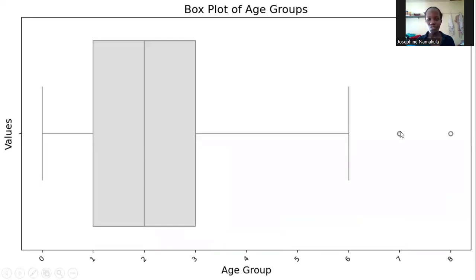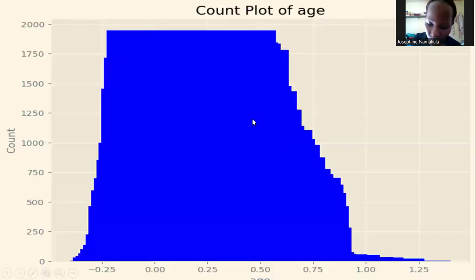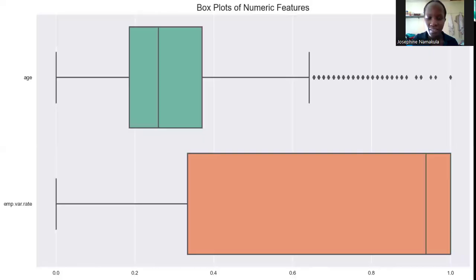You can see we depicted some outliers in the age groups. These are 2 outliers in the dataset. So when I move to the next slide, I found a bank additional dataset. This is the box plot of that dataset. This is the bar graph of the dataset. These are box plots of age with this variable, and the age had so many outliers in it. So that is it. Thank you very much.